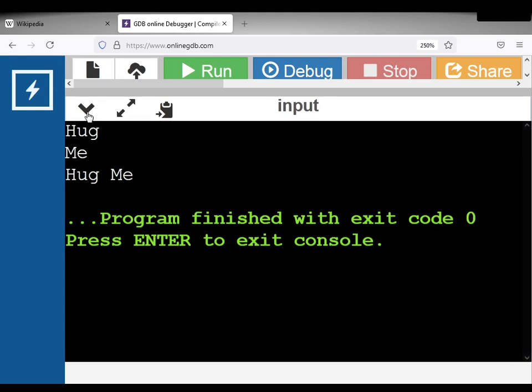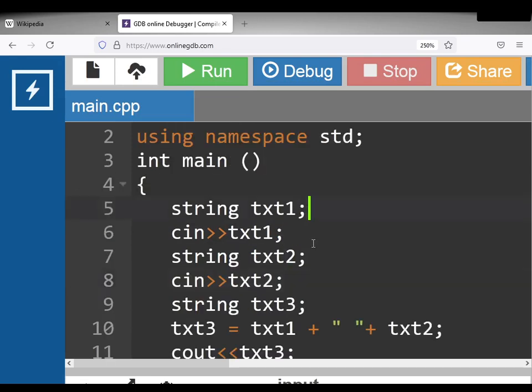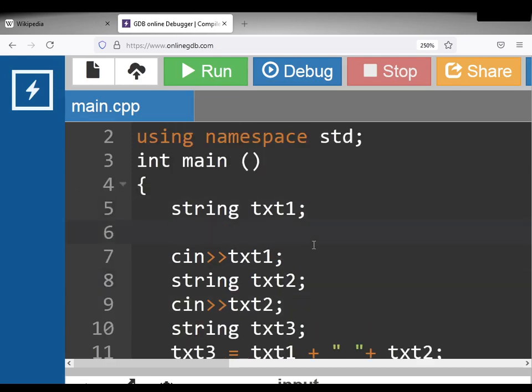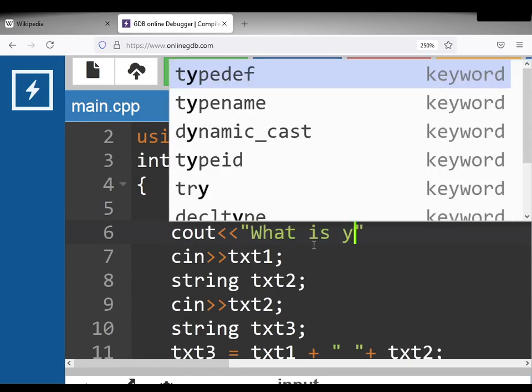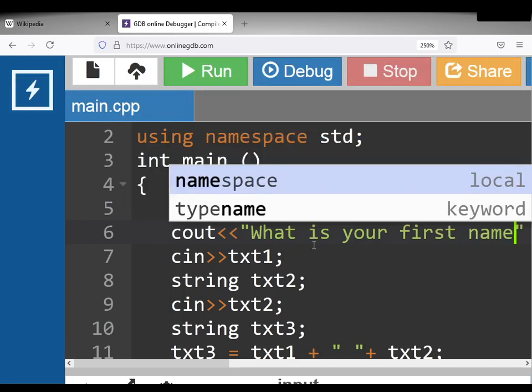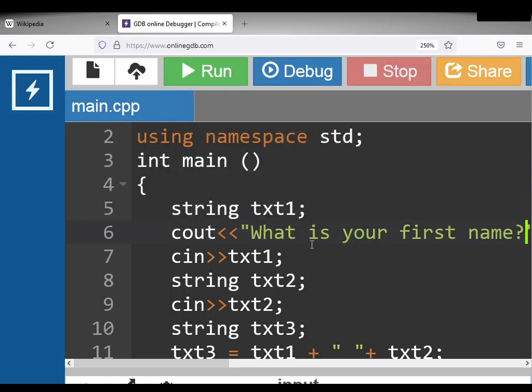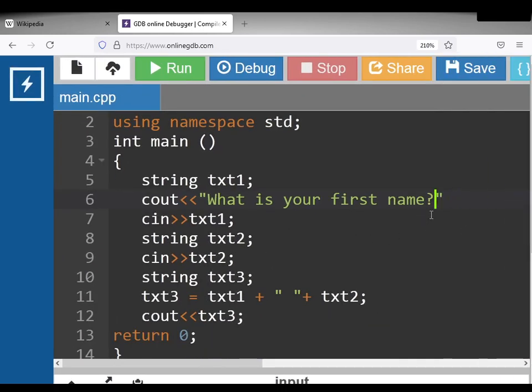But let's add some kind of dialogue here. So here we will first put a cout to ask, what is your first name? Question mark. I will just make it a little bit smaller so that you can see what I'm doing. And one space in.